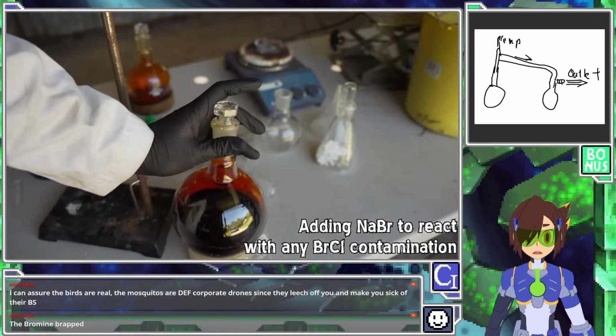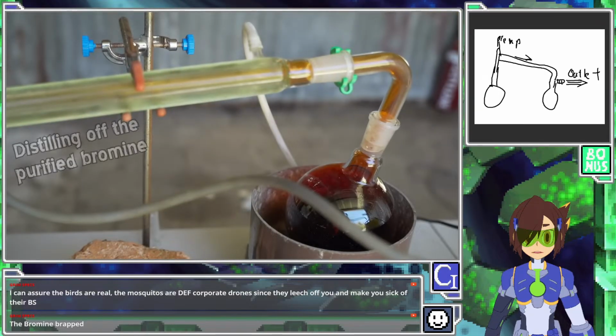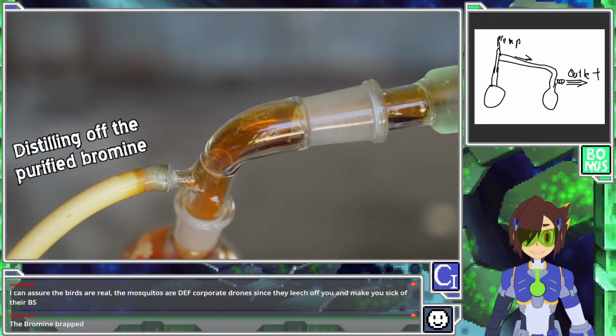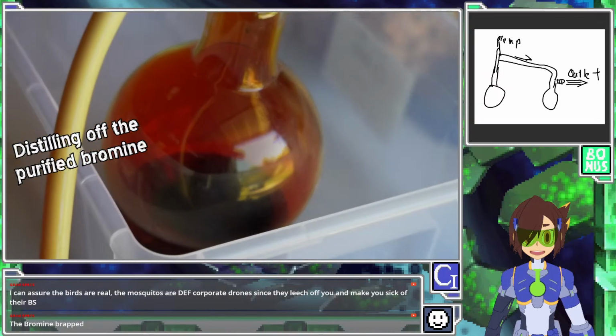But yeah, the sodium bromide should also help just remove that chlorine. There's a slight preference for chlorine to want to be bonded to sodium versus bromine wanting to be bonded to sodium, so having that excess of bromine around will help pull off remaining chlorines.